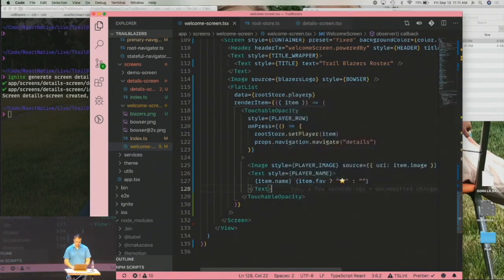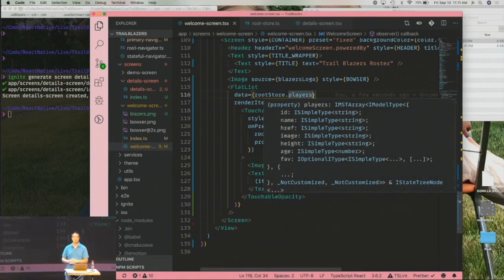the data like rootstore.players, we actually want to grab from rootstore a view of the data. So MobX State Tree will allow you to manipulate your data and use, in other systems they call it a computed property. It basically is like, we already have all the data we need in the root store. We don't need to change the root store. That would be kind of unnecessary just for this one place. So we're actually just going to have a view into the data. You'll see that in a second.